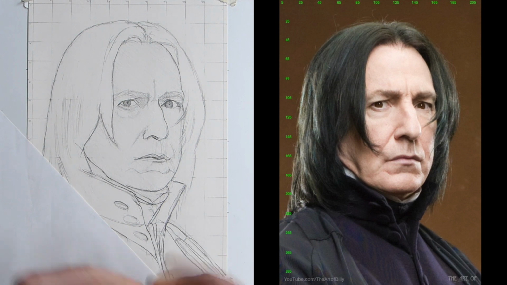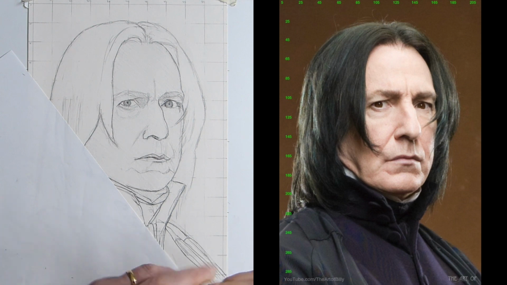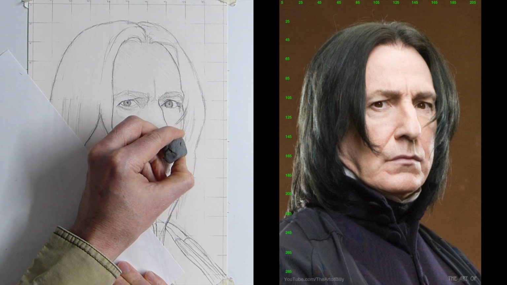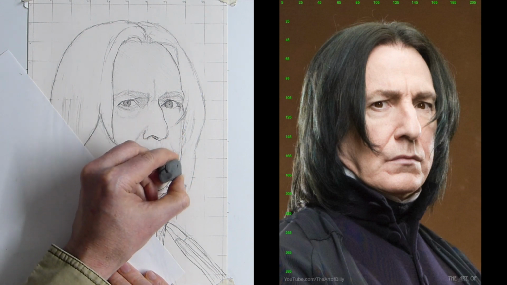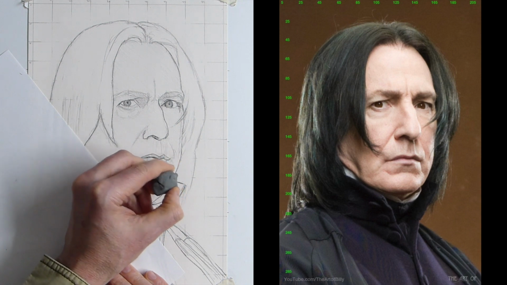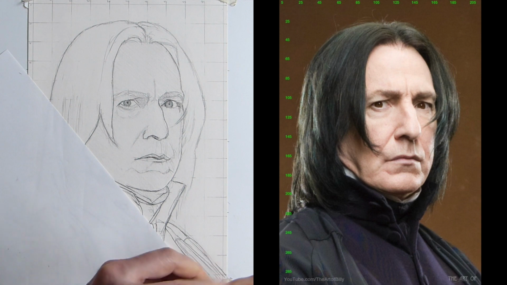Now, I've got my putty eraser, and I'm just going to pull out right next to the line of his cheek these strong highlights right down the side.